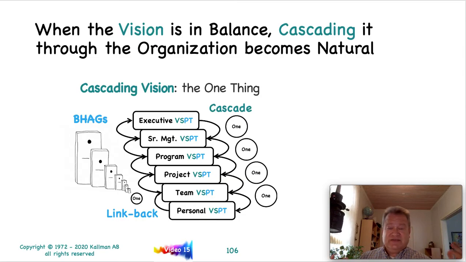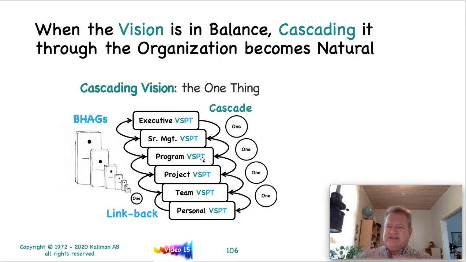And he taught all his employees to do the one thing. And they grew their company by not just hundreds of percent, but by thousands of percents. And so you want to cascade the idea of the one thing. As the executive, what's that one thing that it's sort of the dominoes heading down the organization? Hopefully it doesn't get crushed. And so you have the executive, vision, strategy, people, and tasks. And we need to cascade that to senior management, and every one of them is going to have a VSPT.